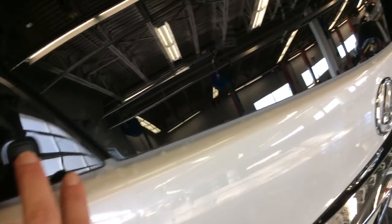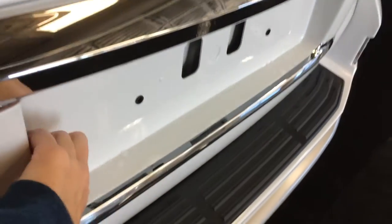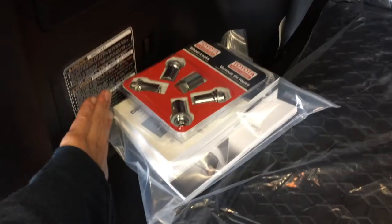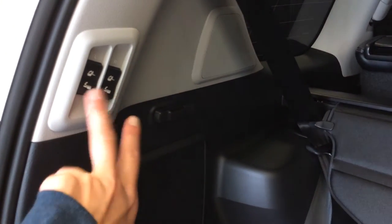LED tail lights. This button right here releases the glass window — you also have it on your key fob. The trunk opens up to the side with chrome trim and storage. Rear step bumper. Cargo cover — this is removable. Power plug-in. Cargo tie-downs. Rubber and carpet floor mats for inside the vehicle, full-length carpet for the trunk area. Tire jack located in here. Power controls for the back row to fold them up and down.